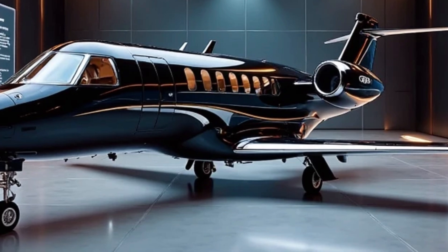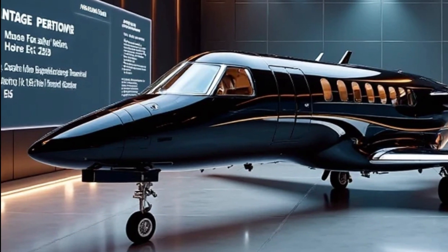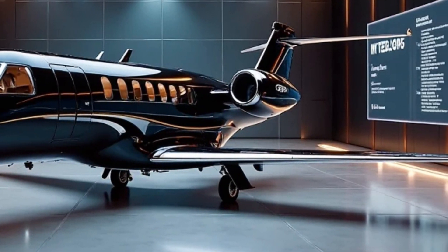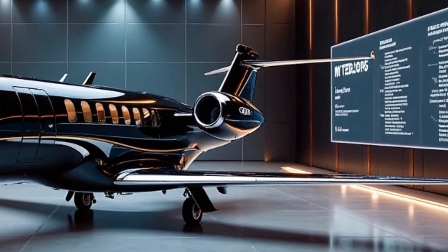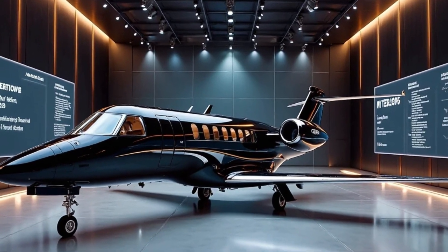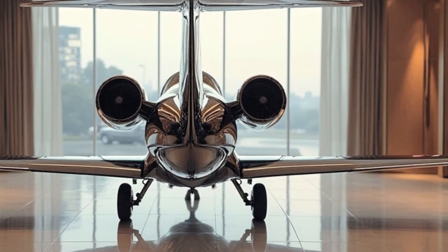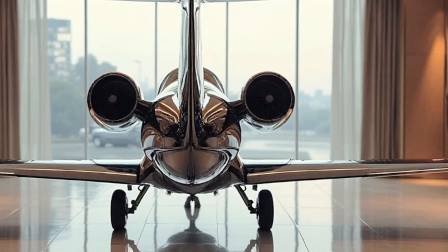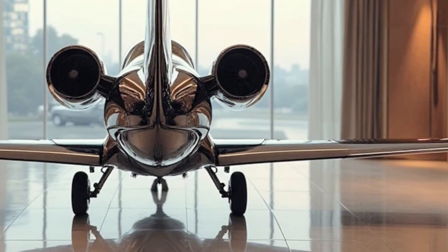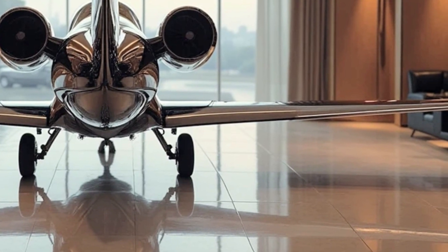The sleek and modern look of the jet is a perfect blend of engineering and aesthetics, making it one of the most recognizable private jets in the world. One of the key highlights of the Honda Jet Elite 2 is its impressive range — over 1,547 nautical miles — allowing more non-stop flights for business or leisure. The jet is powered by GE Honda HF120 turbofan engines, delivering both power and smooth performance in the skies.